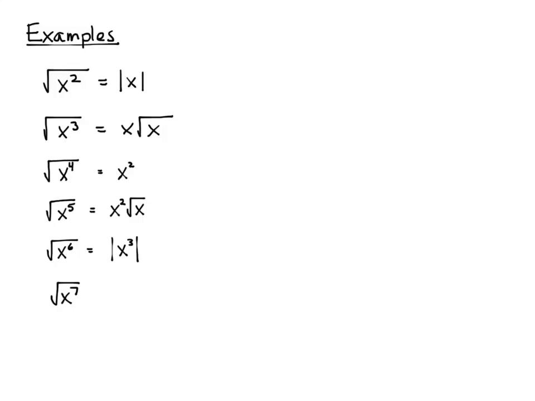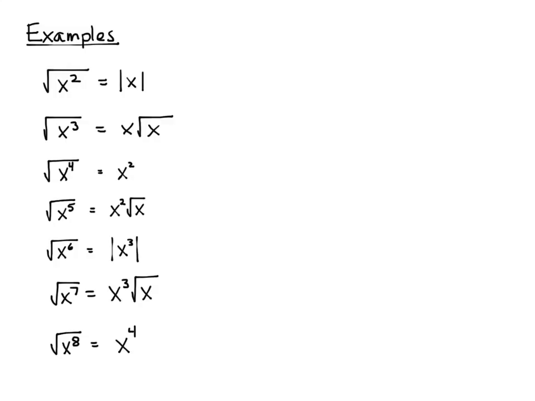Okay, so if we have x to the 7th now, the range of this thing is always positive, like all of these, right? Because the square root is always positive. But x to the 7th can be positive or negative depending on what x is. And so we have a built-in domain restriction that says x can't be negative because, there again, negative 1 to the 7th power is going to be negative 1, and we can't take the square root of negative 1 and get a real number. So we're not going to worry about the absolute value sign, because the only way that this is going to work is if x is 0 or more. So no absolute value sign needed.